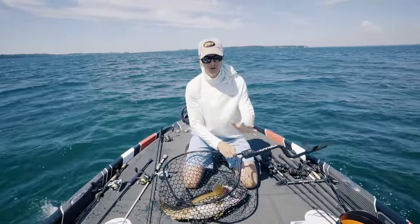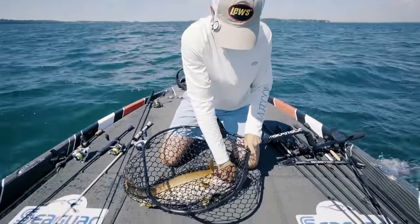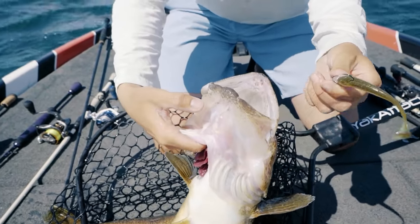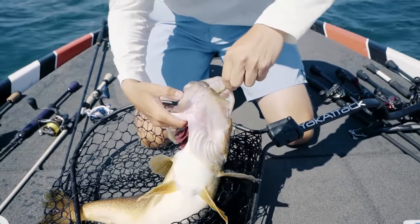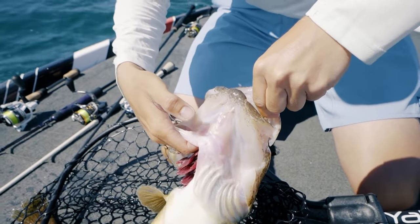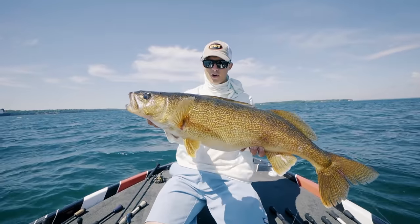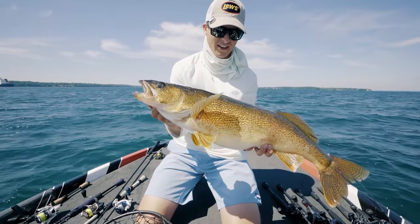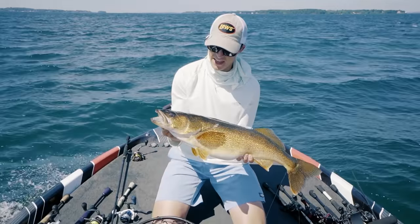Holy cow. First let's show y'all how to get the hook out of this. With a walleye or pike, they've all got teeth, so I want to grab him underneath the gills like this. As you can see, he's got some nasty teeth right there. With a jig head, you want to grab it by the head. If it's hooked inside the mouth, you want to poke it in towards the mouth to get the pressure — push it against the way it came in and it'll pop the jig head right out. And that right there — it's a big walleye. Good grief, look at the size of those eyes on that guy. We're going to get a picture real quick and let this guy go. That's an absolute chungus. On the Outcast Tackle Goldeneye swimbait head.